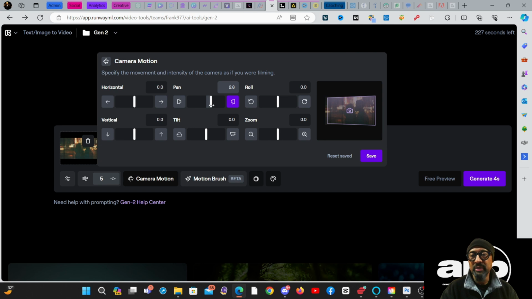Also, I've noticed if you do too much vertical or y-axis movement, you're also going to get a little bit of distortion. Sometimes I think a roll effect is pretty nice, but I think you'll get less distortion if you roll in the opposite direction of the pan. So I'm going to roll a little bit this way. All right, and save it.